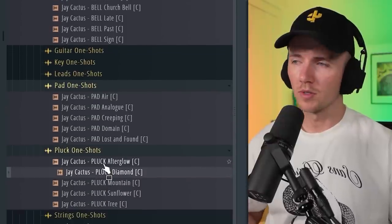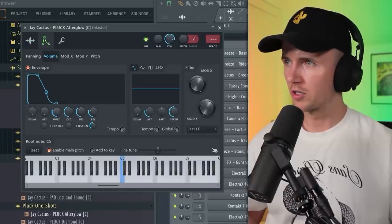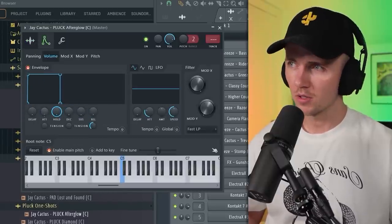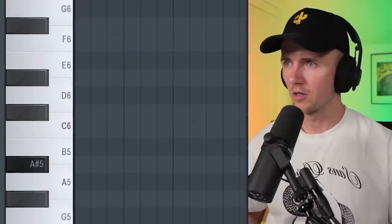All right, next I'm going to go to my Salvus one-shot kit. Grab one of these plucks. Whenever I'm using one-shots, I just turn everything down, except for the hold. And then sometimes just bring the attack up a bit. Maybe we could get a triplet melody going. So we'll set it to third.